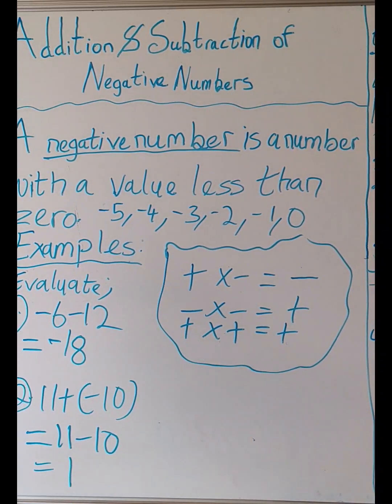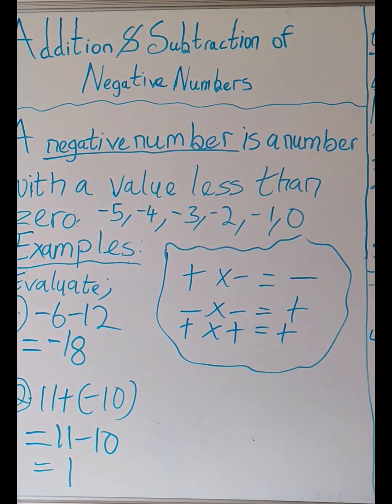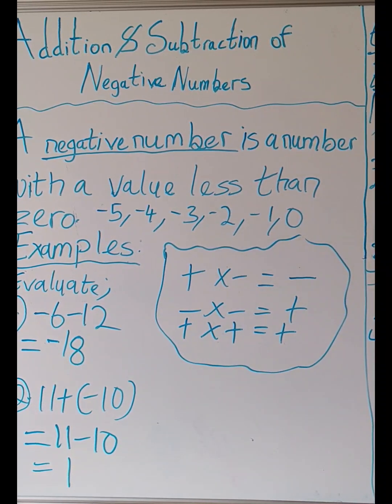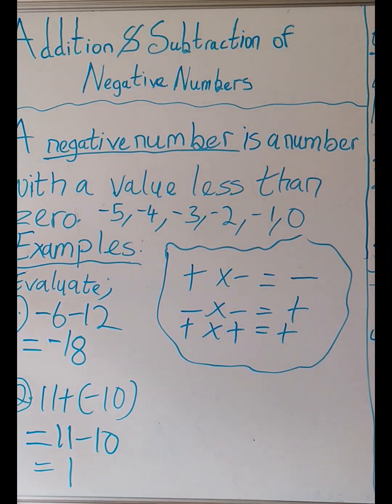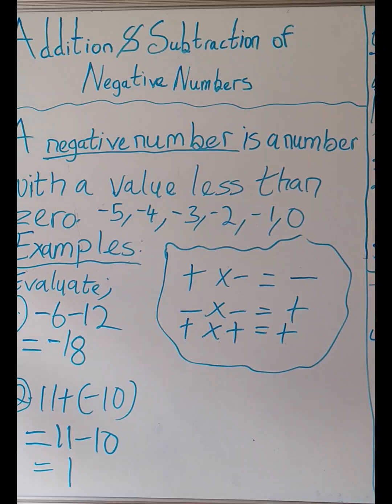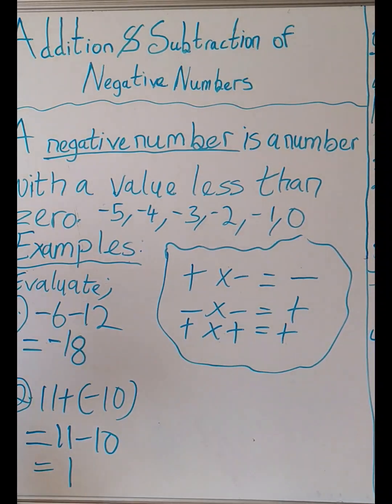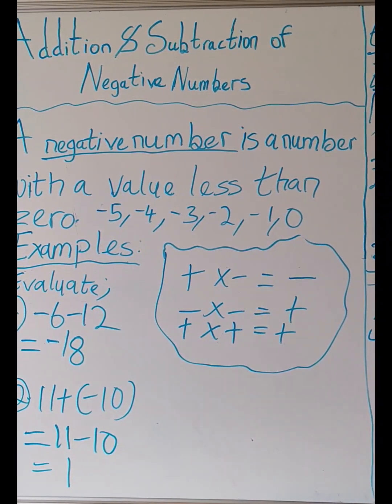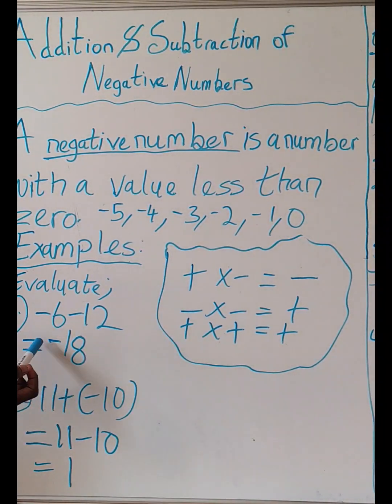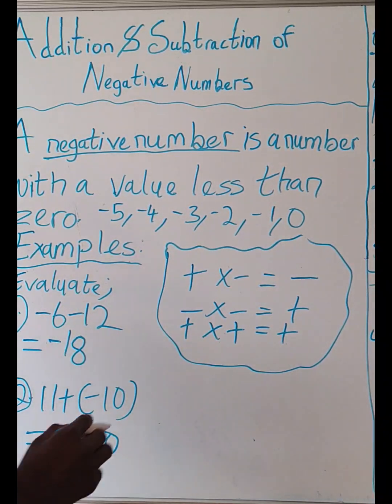So minus 6 minus 12 will give you minus 18, because there's nothing here, just minus 6 minus 12. So we are going to add the two negative numbers together. If I have minus 6, like a person has a debt of £6 and the same person has another debt of £12, how much will be the debt in total for the person? £18. That's what it's trying to say here. Let me give you one more example.